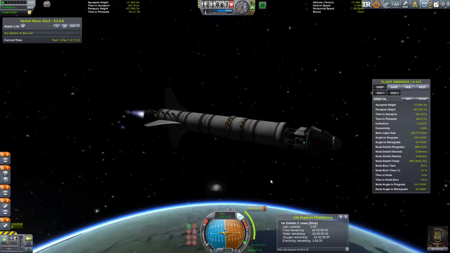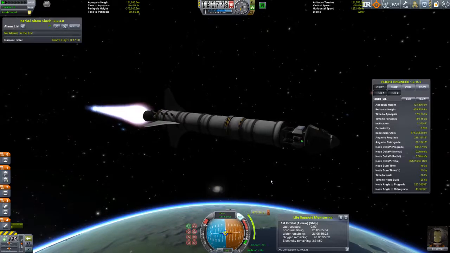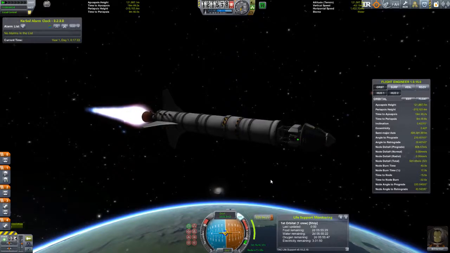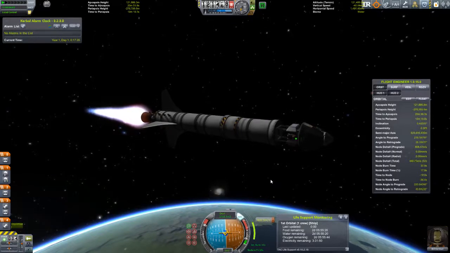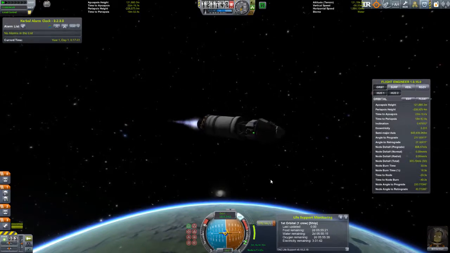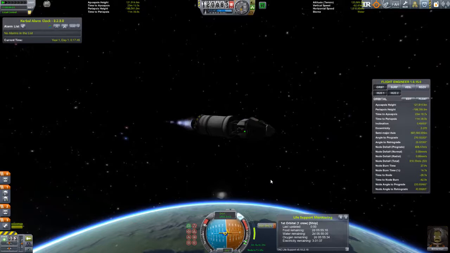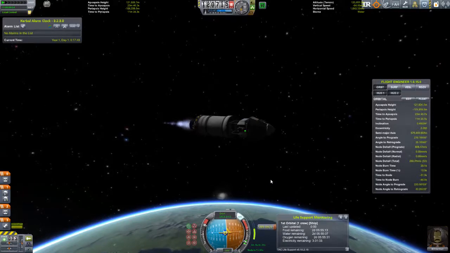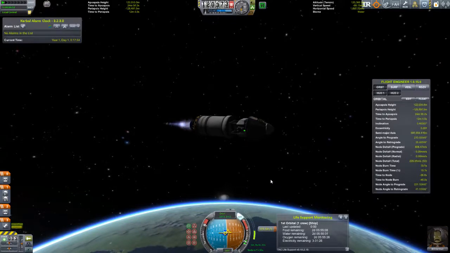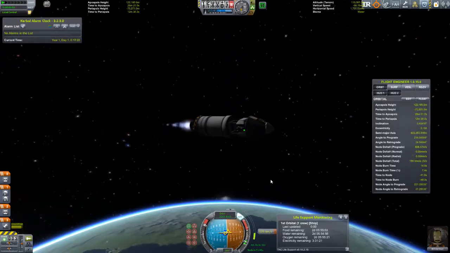Oh, we're way past our burn time, but that's okay. We're Kerbals. We don't have to be exact here. We just have to get something close. So let's bring up our apoapsis here, and we're going to have to jettison this main section in just a second. Bring up our periapsis, I mean. And finish the rest of this burn. We're getting close. Plenty of fuel. Wow, lots of fuel.